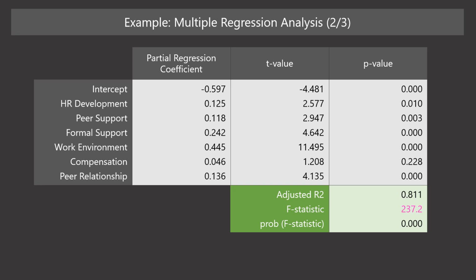F statistic represents whether all the independent variables are 0. It is a test statistic of the F-test, which proposes a null hypothesis that all the independent variables are 0. So, the alternative hypothesis is that at least one of the independent variables is not 0. Here, the p-value of the F statistic is lower than 0.05, so under the 5% significance level, we can reject the null hypothesis. It means that one or more independent variables in the regression model have a statistically significant effect on the dependent variable.